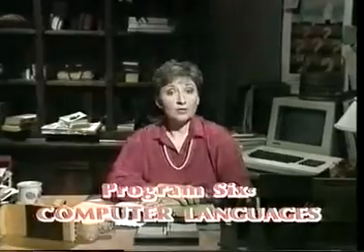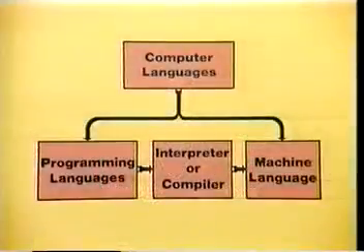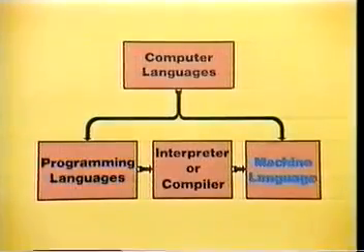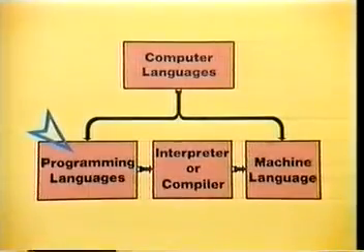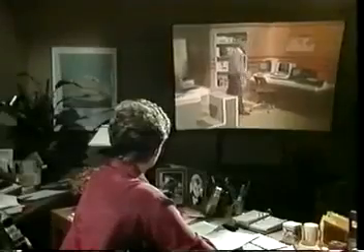In this episode, we're going to look at various types of computer languages. First, the languages that we speak when we program the computer, programming languages, and then the language that the computer itself speaks, machine language. After that, we'll see how programming languages are translated into machine language by means of an interpreter or a compiler. We're also going to examine Logo, a computer language especially designed for children. But we'll start with examples of 3 of the most common programming languages, and Billy Van will examine each of them in turn.